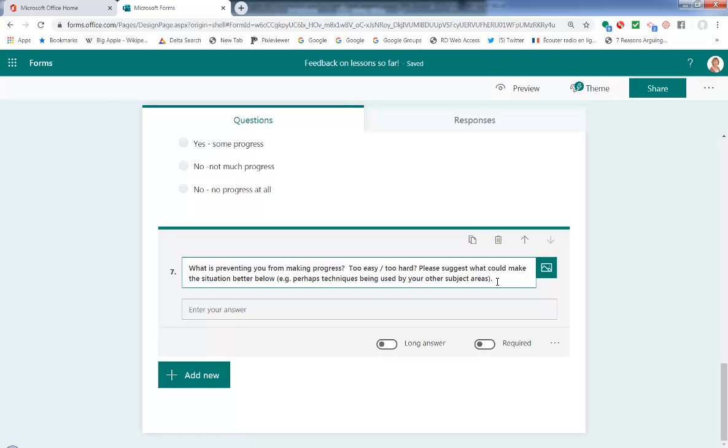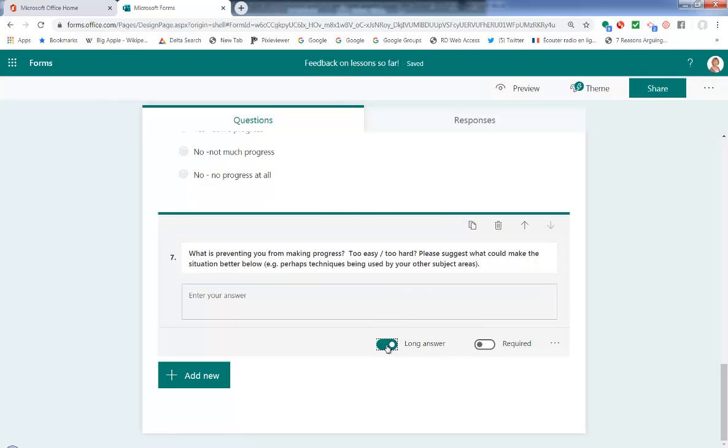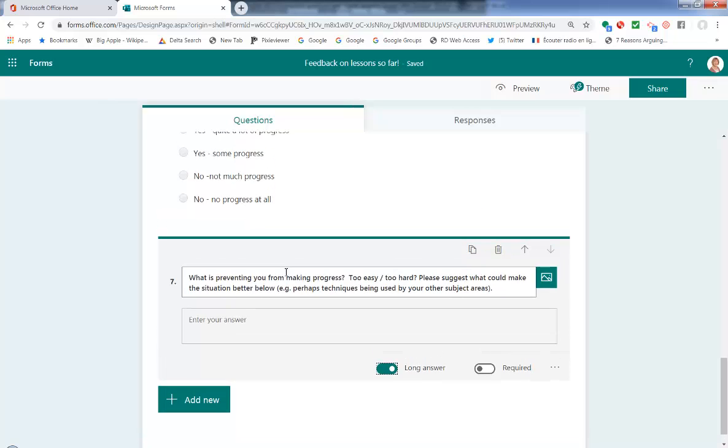And this is bringing in as well that I think it's ever so important that it's the teacher who is setting this. I don't think this would be appropriate for someone who is managing the teacher. I think it's the teacher who should be comfortable about asking this question. And I'm going to say, yeah, I don't mind if they give me quite a long answer on that one, so I would click there for a long answer. And I'm not going to make it required. If they want to tell me that, then they could add that. Now, you may notice that I didn't there say, if you answered no progress, then answer this, and I'll explain why in a minute after we've done the next question.